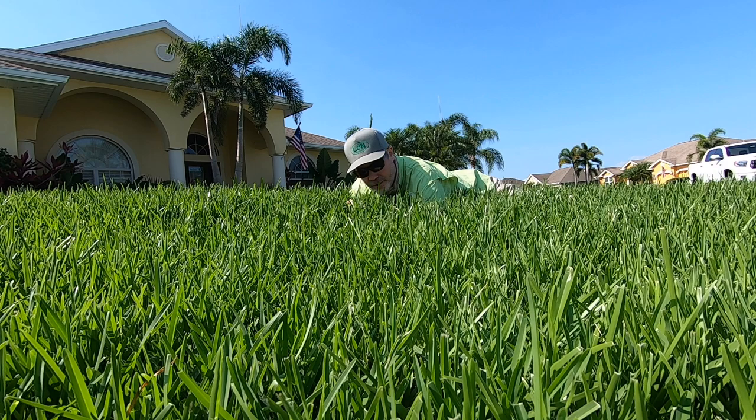And you can see it here from this beautiful thick patch that I'm laying in here. This is Palmetto St. Augustine grass, by the way. It's beautiful. Pretty soft too, actually.